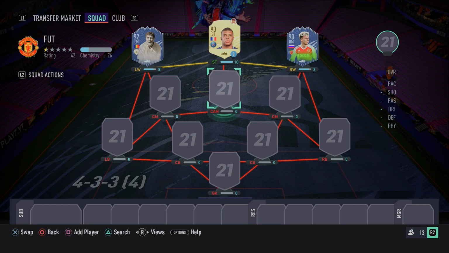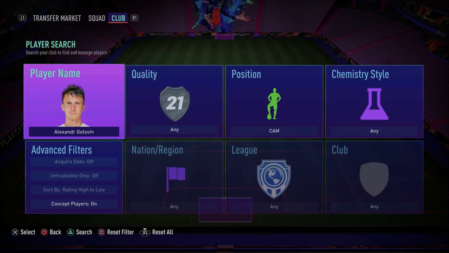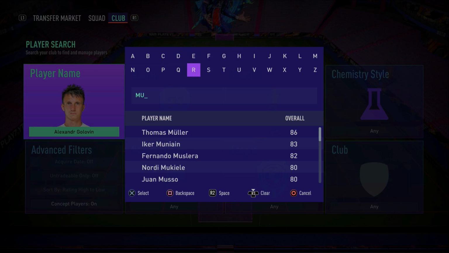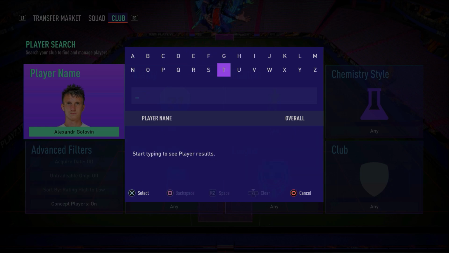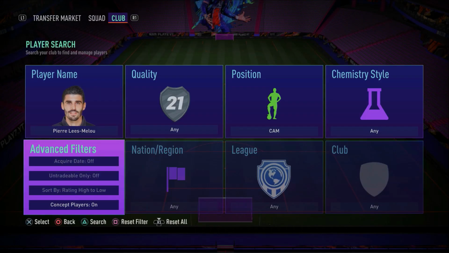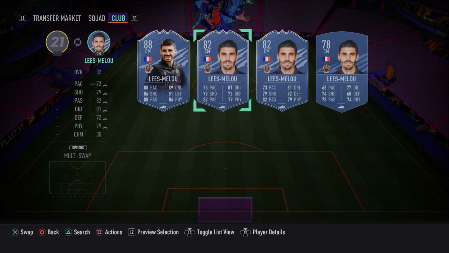So starting in, we're gonna start with a cam position. In this position we do have a fantastic card in my opinion. He goes by the name of Muriel. Actually no, not in the cam position. In the cam position we actually do have Les Melu. A great card. This what if player is a really good version of his card. I really do like it.